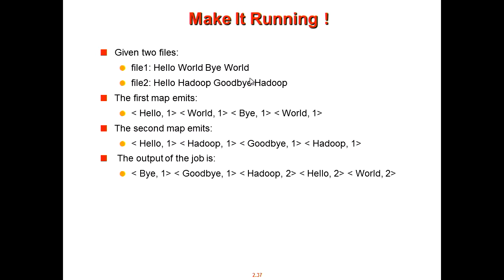And this is an example for you to run in your lab. You can create two files. One file contains this sentence, and one file contains this other sentence. For the two files, you just use the HDFS command to upload them to the HDFS input folder. And then you can run your program to see what will happen. Actually, the first map will emit these key value pairs, and the second map will emit these key value pairs. So the final output is like this. Values for the same key, for example, Hadoop, will be combined, and for hello, two ones will be added together as two. You will see our output like this. So this can be used for you to test the correctness of your program. Okay.